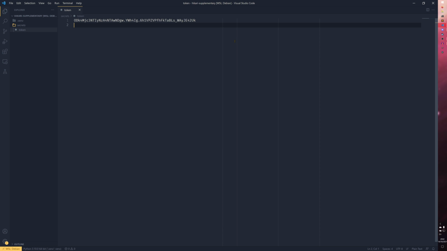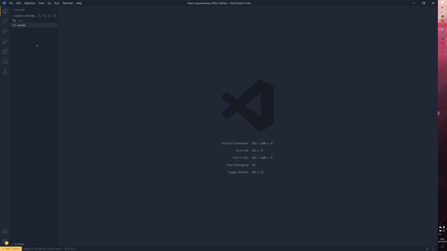Don't worry if your editor puts in a new line when saving like mine does, we will be accounting for that as well. So we can now close that file and actually start creating the bot. So we can create a new folder. This is generally the name of your bot itself. So if you wanted to call your bot Henry, then you would name this folder Henry. Our bot is called TestBot, so we're just going to call it TestBot for simplicity's sake.